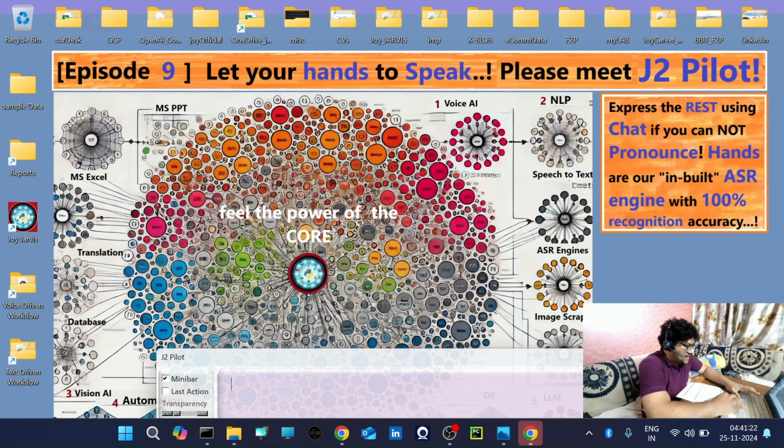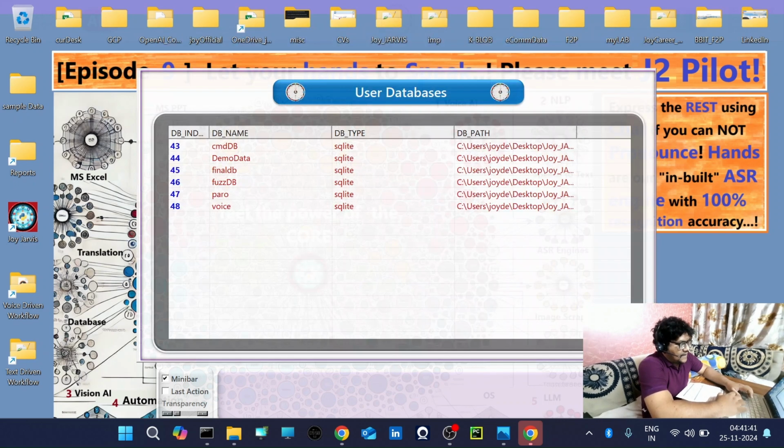Okay, now next, activate module number 13, that is the database bot. Database bot activated. Okay, show all databases. This is showing from a database, SQL-like database.